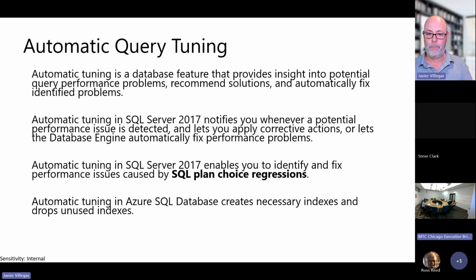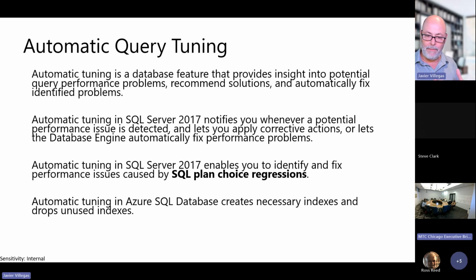executions with bad performance. So in SQL Server 2017, on top of Query Store, Microsoft introduced automatic query tuning. What automatic query tuning does is automatically detect when there is a query that has a regression because of a plan change and automatically force the last known good plan.